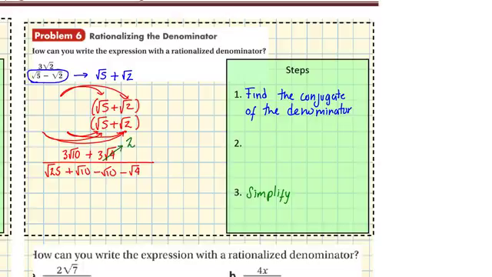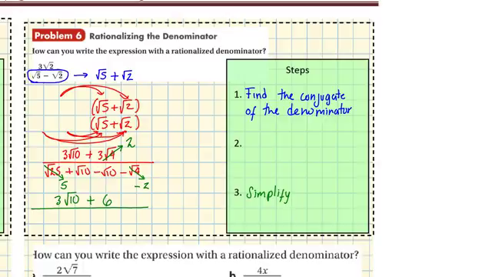On the denominator, square root of 25 becomes a 5. Square root of 4 becomes a 2. We have a negative in the front. Those two eventually we're going to subtract because they're like terms. In the middle, positive square root of 10 and negative square root of 10 cancel each other out, so they become 0. On the bottom, we have 5 plus 0 minus 2, which gives you 3.